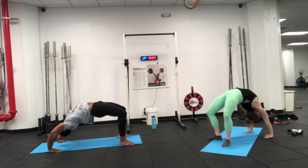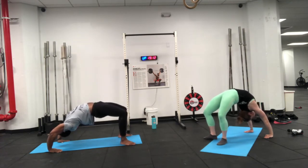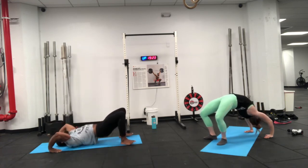Remember to breathe. If this is hard for you guys, this is another little thing that you can challenge yourself to try to get a little bit better at over the course of our time at home. It's very simple. You just get into this awkward position and try not to die. Almost there, guys. A few more seconds. 3, 2, 1. Relax. Oh, roll to the ground.